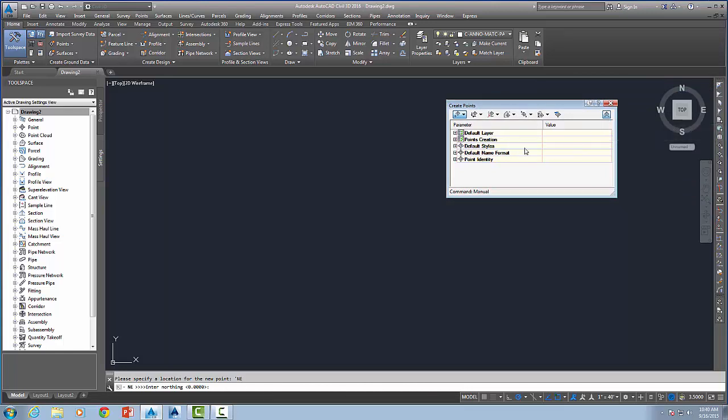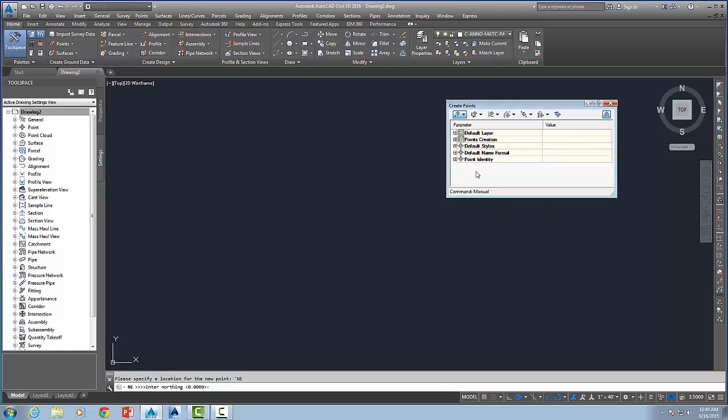So what we're going to have is creation. You might recall from last time, no elevation is going to be utilized in this. I'm going to go elevations, set that to none. Not going to worry about anything else in that piece of it. So I'm going to go ahead and close that.